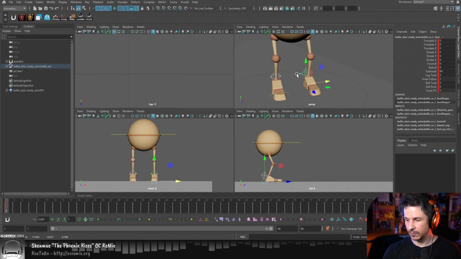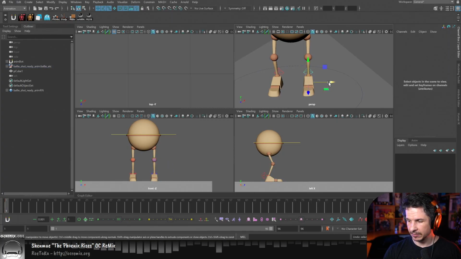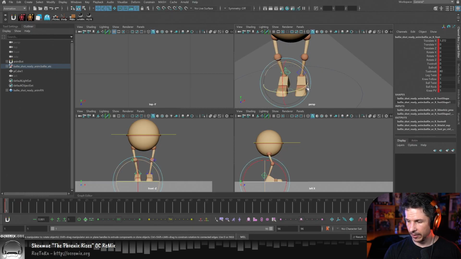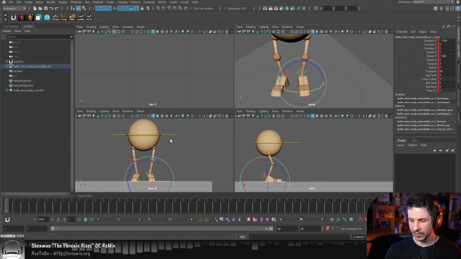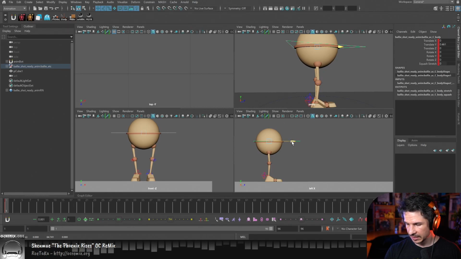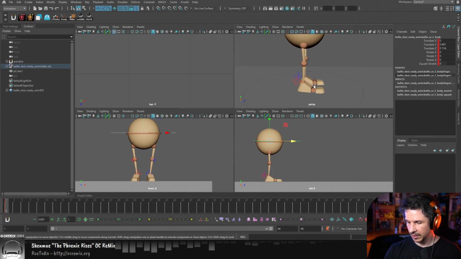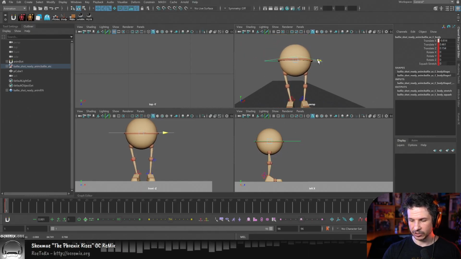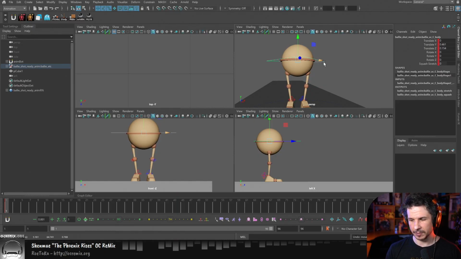So in this case, what that means is taking the feet, and I'm just going to move them in right here. So how would this character stand? The feet would be out a little bit more, like so. The character would stand up straight, maybe with a slight bend to their knee right there. And we have something like that. Now, ideally, if this was a natural stance, you'd also shift the weight from one side to the other, but we're not going to worry about that right now because we're going right into the walk. So right here, this would be a natural stance for this character to take.